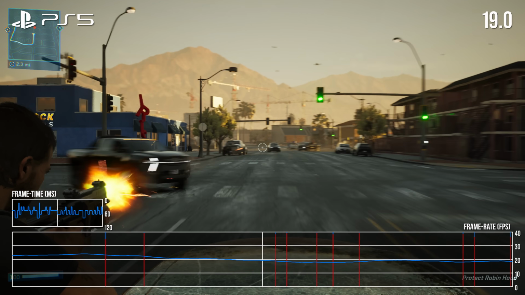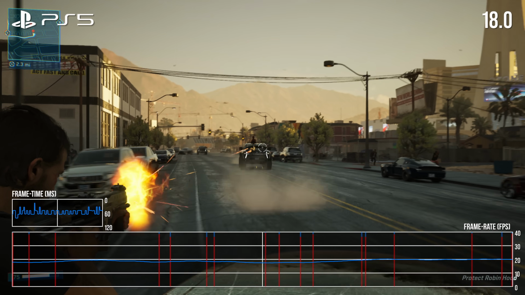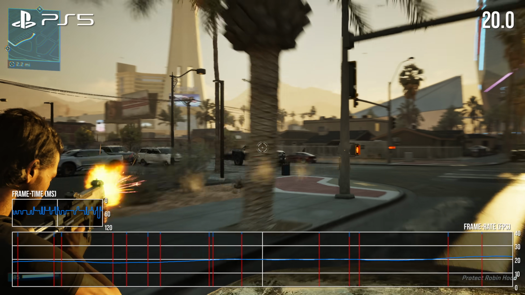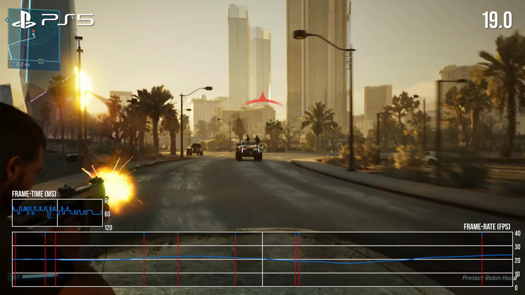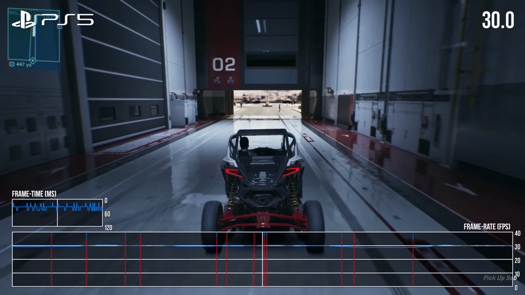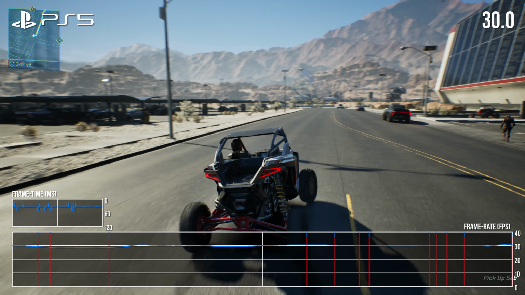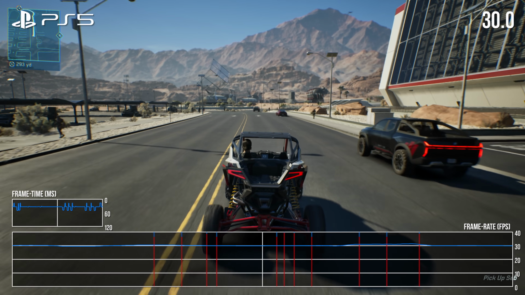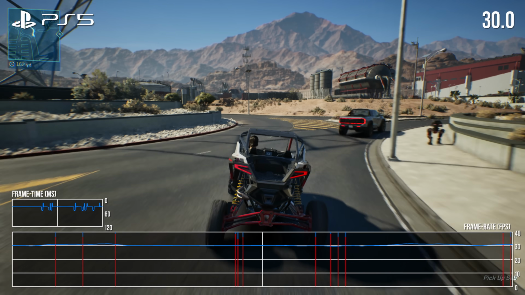MindsEye also hits lower lows in frame rate on base PS5. Again, the on-rail shootout mission puts PS5 at the lower end of the 20 to 30 FPS range, but it even finds itself at numbers like 18 FPS. In other words, there's a small Pro advantage in this stress point. If there is a plus side here, it's that MindsEye's vehicle physics, the car handling and suspension are at least somewhat satisfying. But goodness, does the frame rate make it unpleasant to control at times.